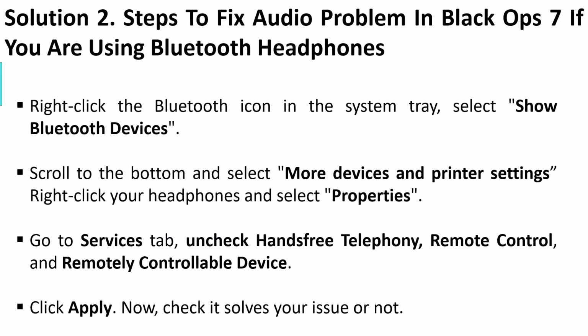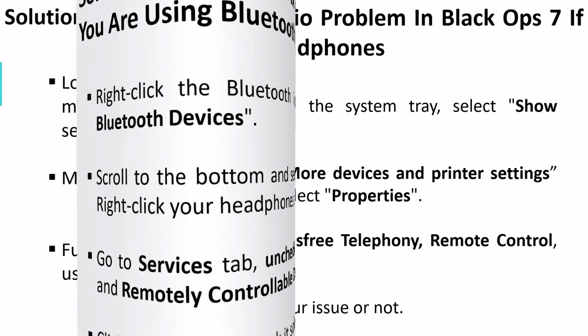Solution 2. If you are using Bluetooth headphones, then follow these steps. Right click the Bluetooth icon in the system tray, select show Bluetooth devices, scroll to the bottom and select more devices and printer settings. Then right click your headphones and select properties. Now go to the services tab and check hands-free telephony, remote control and remotely controllable device. Then hit apply, launch the game and check if your issue is solved or not.